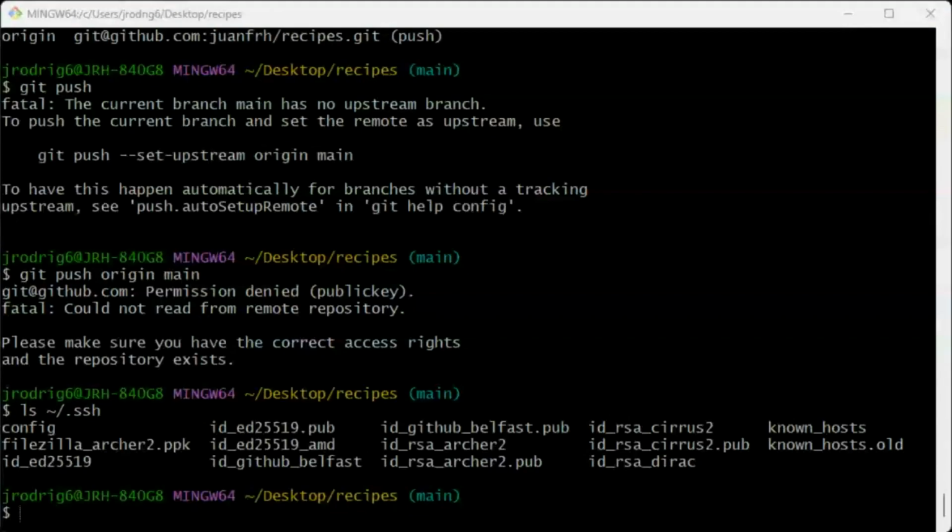Let's see if I remember how to create the SSH key: ssh-keygen -t ed25519.